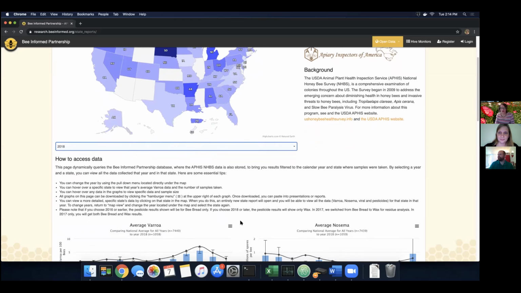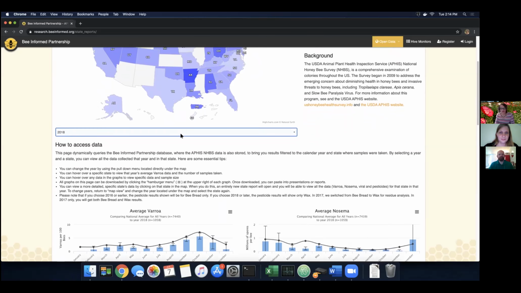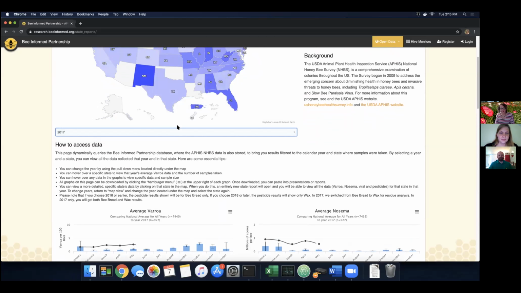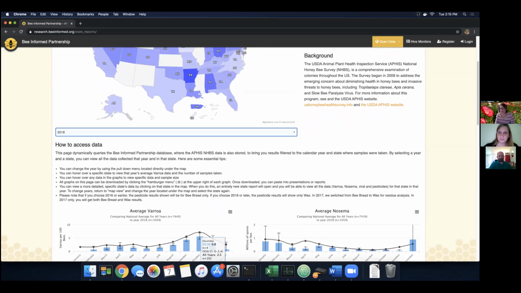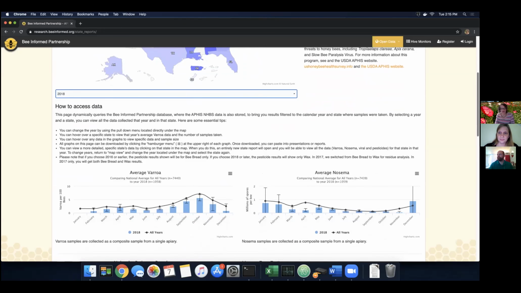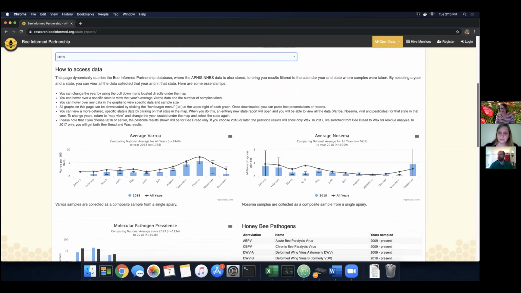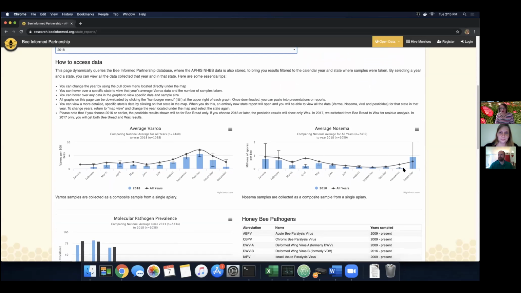And as you're changing the year on here, it doesn't just change the map, it changes a number of these charts that are down below. And we can look through what charts we have here. So we break down this average Varroa level by month for both all years of survey data or the year that you're looking at up at the top in this drop-down menu.